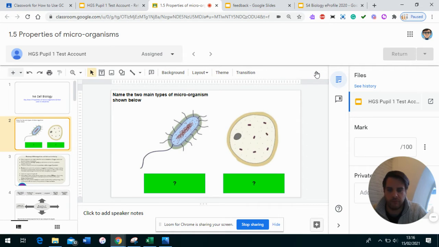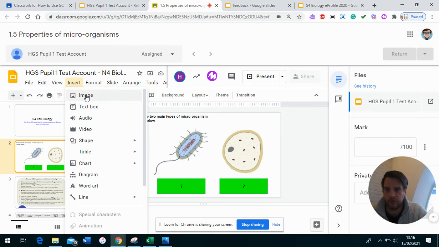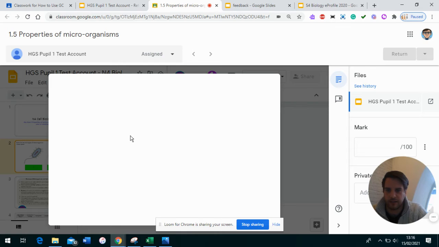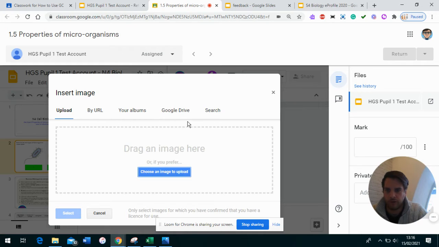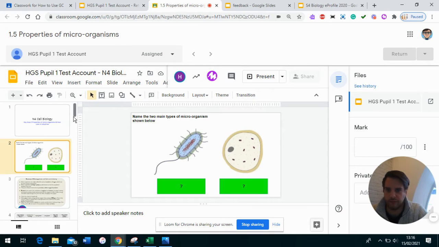It looks a little bit different when you open it up in Classroom. It's easier to open up in Slides. It gives you more space to see what you're doing. But basically, you can just go here and insert images, and it gives you the option to search Google Images, so you can find things straight away. Or you can load images up from your Drive, okay, or search. As I said, it's better to do this in Slides than it is in the Classroom view mode.